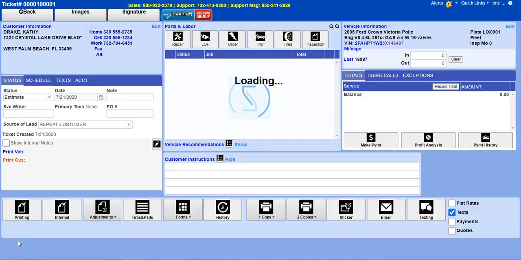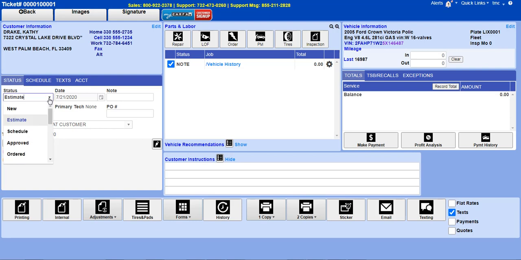All right. So this is like the front of your ticket. You have the customer information up here on the top left, vehicle information on the top right. The status field here, this is where you would change your ticket status to approved or delivery started, finished, whichever.